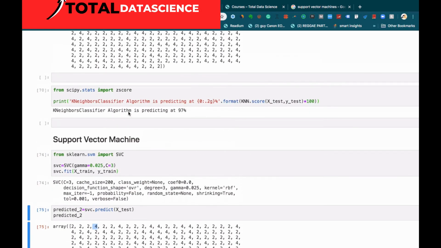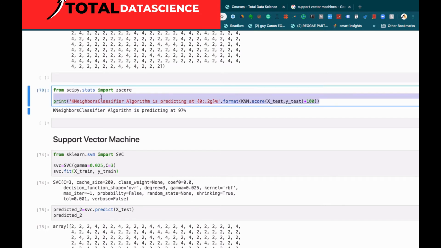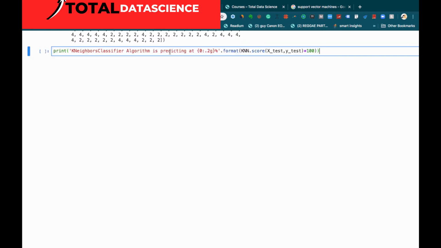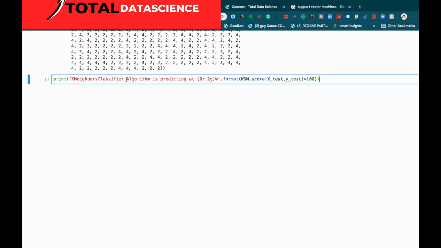Now we can also check the score just like we did for KNN. I'm going to use this one and then change the KNN algorithm to the SVC algorithm over here. This one is not KNN, this is the support vector algorithm.